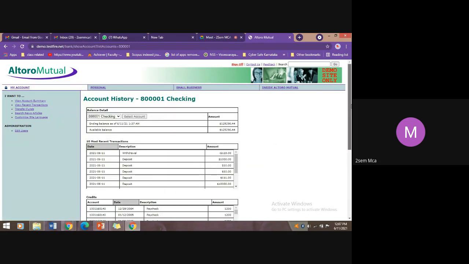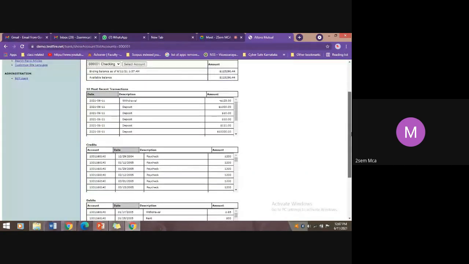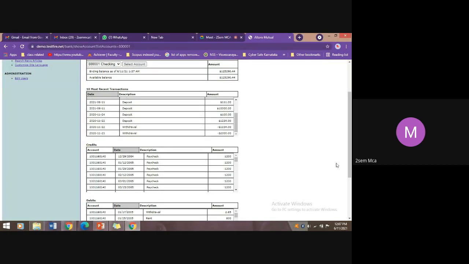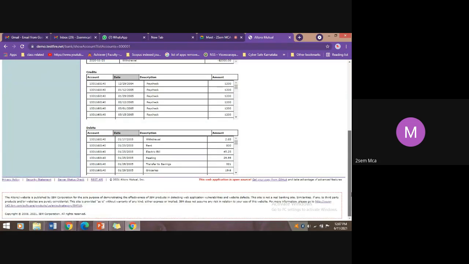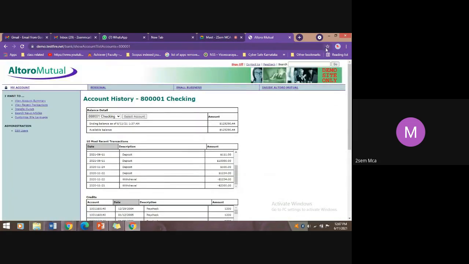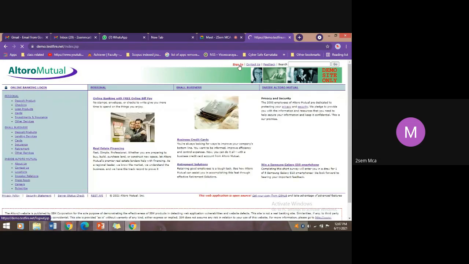This is the account information about a specific account: history, deposit, withdraw, and so on. Recent transactions that happened are displayed here. Okay, this is one website, testfire.net. It helps you apply the SQL injection attack.